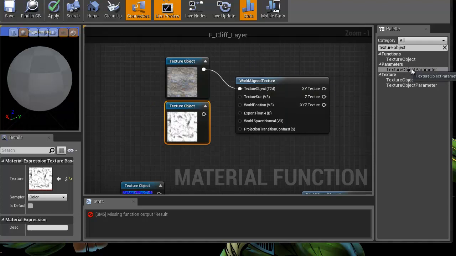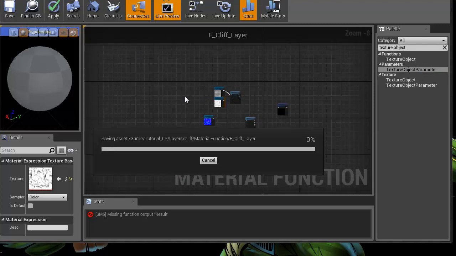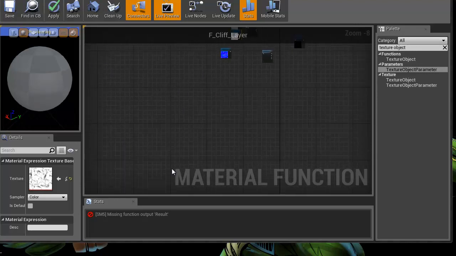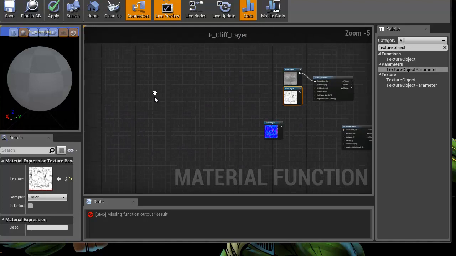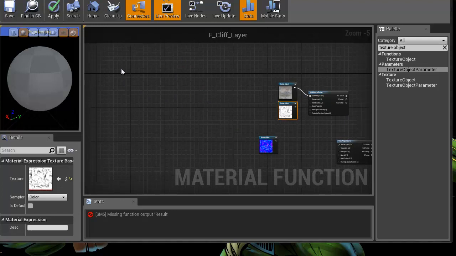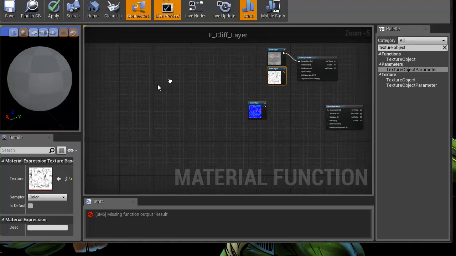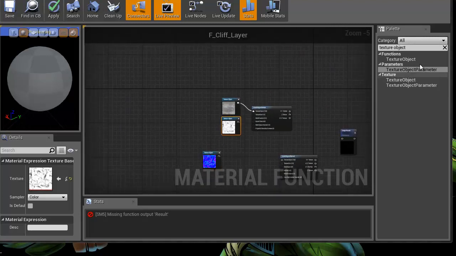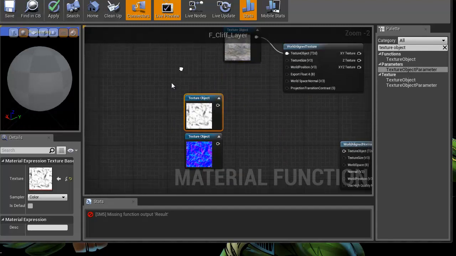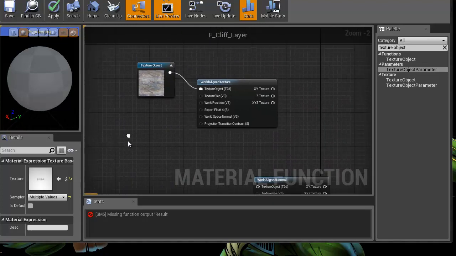If I expose a bunch of object parameters, then my final material is going to have this huge grouping of stuff that controls the cliff, a huge group of stuff that controls the grass, a huge group that controls the dirt. Whereas if I just make separate material functions in each folder, then I just have a single node for cliff, a single node for grass, and a single node for dirt. And then I'm going to need a bunch of blending stuff. So that's why I personally opt not to use the texture object parameters. You can use them if you want, but I've found so far that it's a little messier and things get a little crazy after a while.